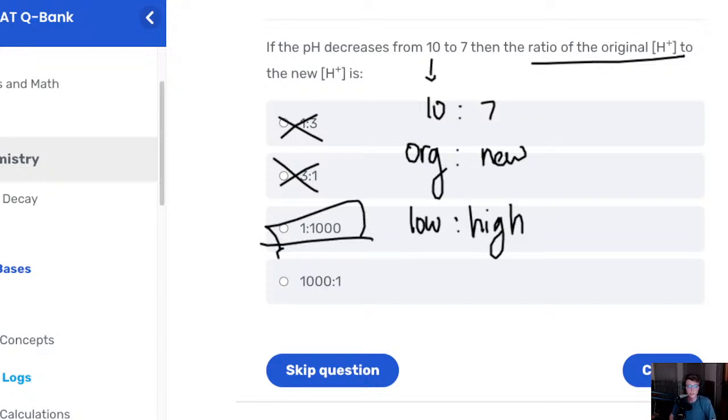Now, 1000 also does make sense because as we can see here, there is a -3 difference, which means that there needs to be a 10 to the 3 difference between these, or a 1000-fold difference, because 10 to the 3 is just equal to 1000. So here you can see we're using the exact same concept. It's a slightly different question, but ultimately we don't need to do a bunch of complicated math. We can just use the concept of a log scale as well as knowing which direction our p-scale concepts are sort of taking us in.